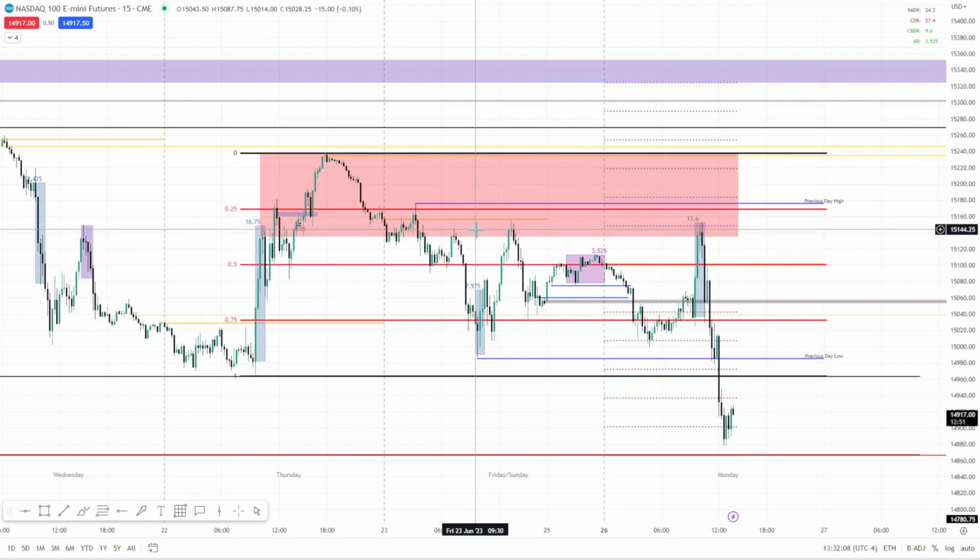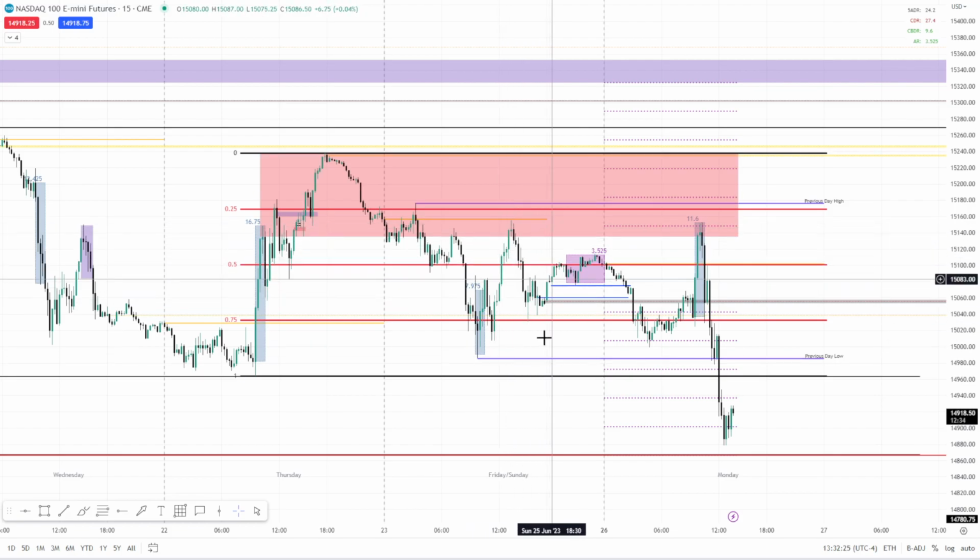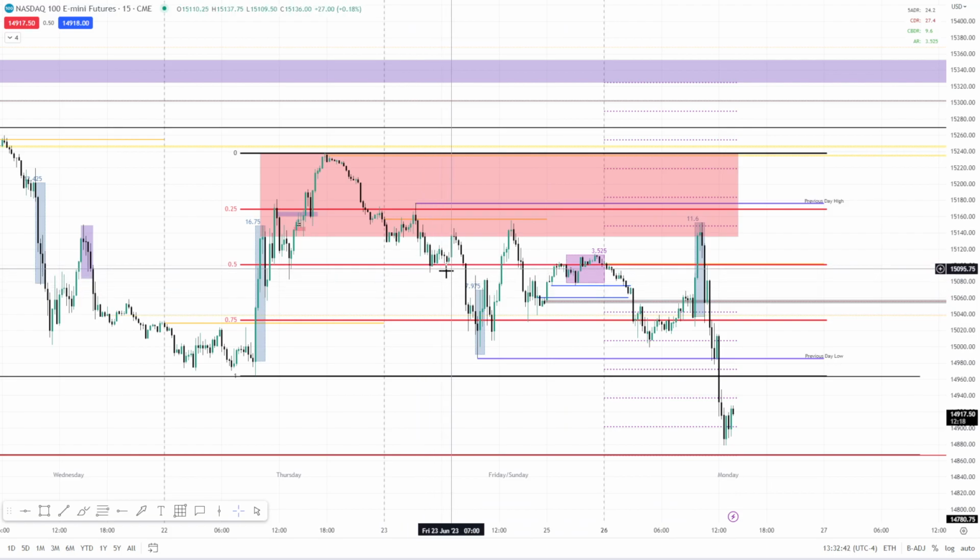And then we talked about how it's okay to take plays, even just back to equilibrium. If you're not sure where price is going to go or how far it's going to return to, these are still great plays back to equilibrium. And that's all internal range. So if we're going to close this fair value gap, we're just going to rebalance it. We don't know if we're going to rebalance it and reject, like it's going to use this as a mitigation block or something. You can make a lot of money on those.